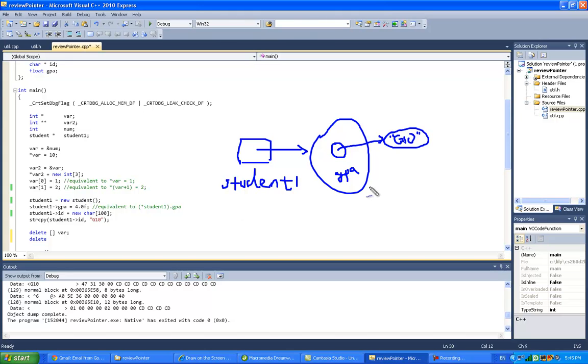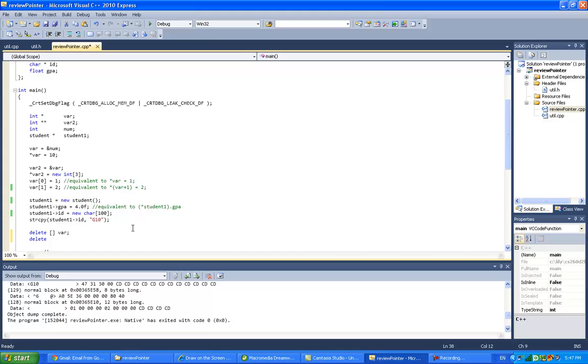So it's definitely a better idea to delete this one first. If we try to delete the student object first, then we lose this pointer to ID, and we will have trouble deleting G10. So we need to do this first. After we are done with this one, we can delete this.